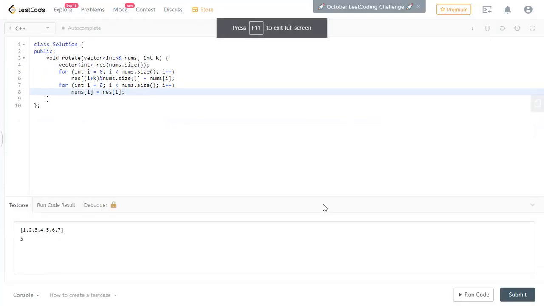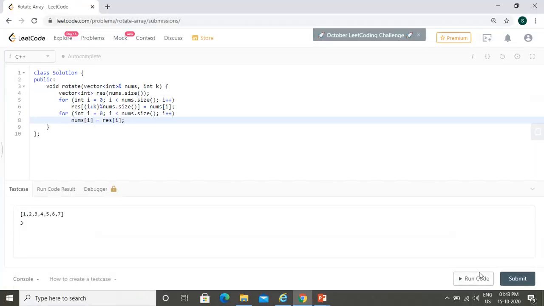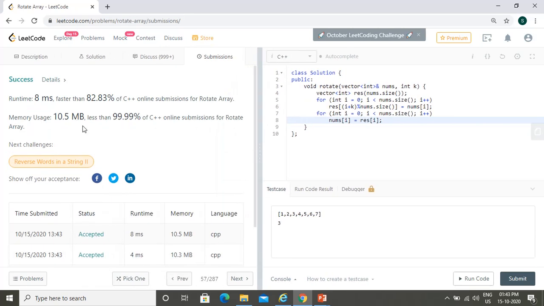There seems to be some issue with the submission. Yeah, so the runtime is 8 milliseconds. Because we are doing an O(n) approach, memory is 10 MB because we are using some additional space. So it is O(n) time and O(n) space complexity.